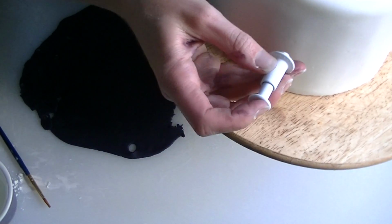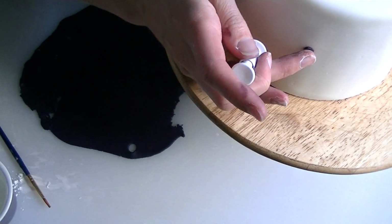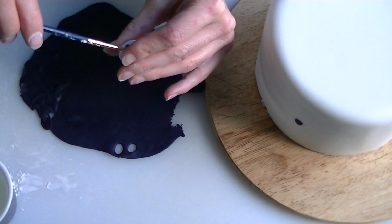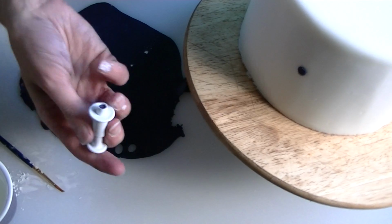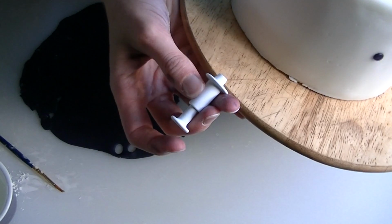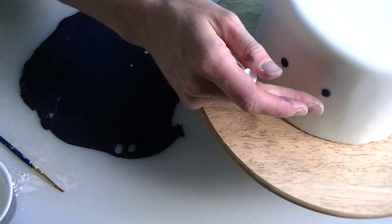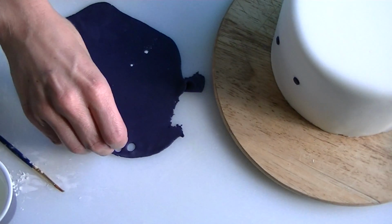Okay, so what you're going to do is everywhere that you've put a pinprick, you're just going to push your little polka dot on like so. So hopefully you can see me doing that. I'm not very good with getting things in focus for the camera, so I do apologise. I'm also struggling to see a little bit where I put my pinpricks. So there's another one there. Okay, and I'm just pushing them on just to make sure they're stuck on there properly. And I'm going to continue doing that all the way around.